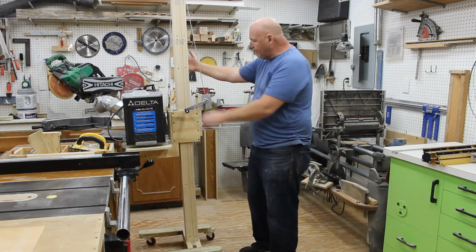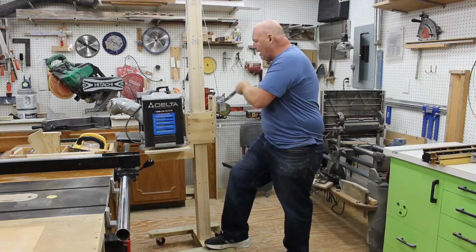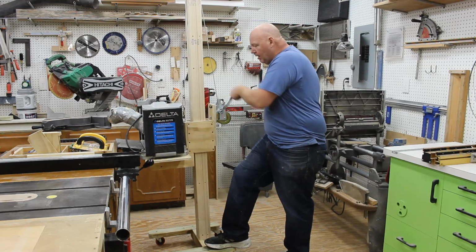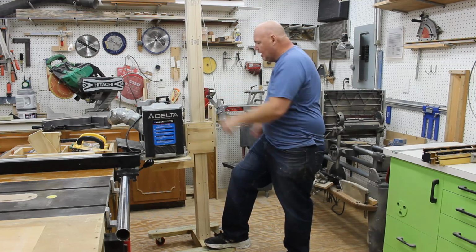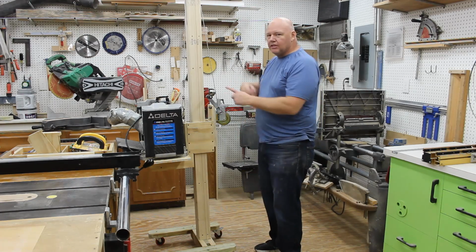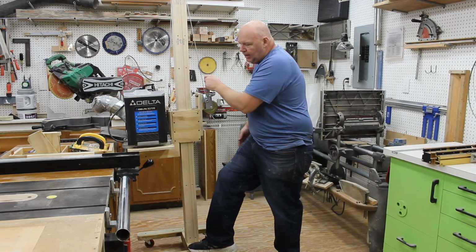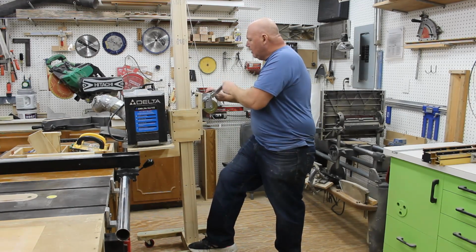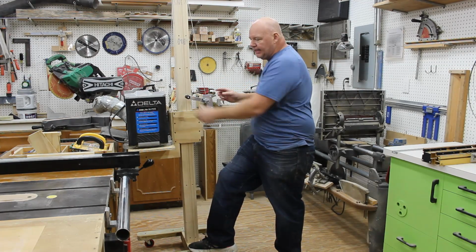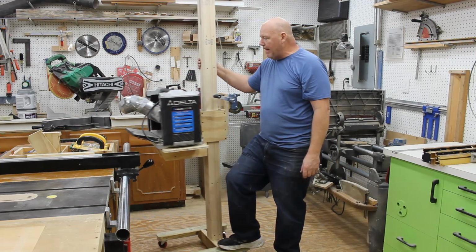And the plus to having a reverse, hang on to it, flip it the other way. Now when it's in reverse, if you let go, it's going to want to keep going. So you have to remember to lock it back when you're ready to move forward. The reverse just helps keep it controlled. Like if you just wanted to go just a little bit the opposite way, you can kind of count the clicks. And you can see I can slide that right on that table, pull it back off.